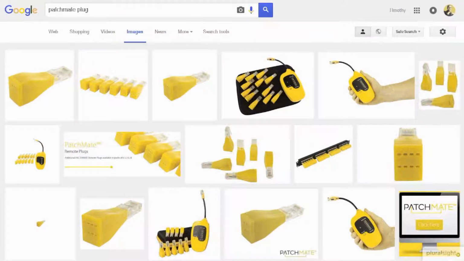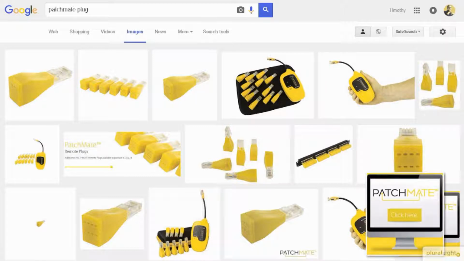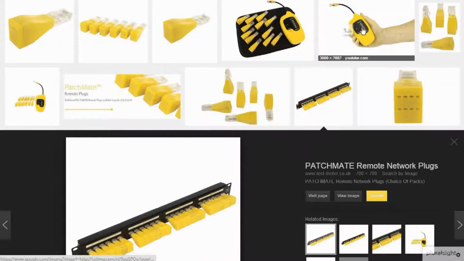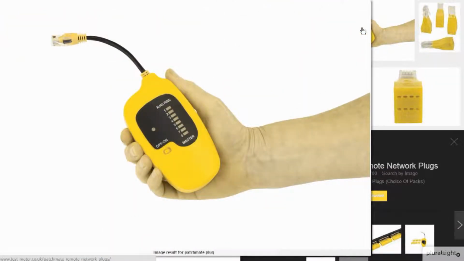While we're on the subject, something else that is really awesome, I think. A company called Patchmate makes a cable tester that actually does continuity testing and tracing all at once. You see these little plugs with RJ45s on the end? You actually plug those into your patch panel. Notice that you can fully populate a switch with those plugs. And what happens there is then you can use the remote, which this guy's holding right here, and then you'd move from wall outlet to wall outlet.